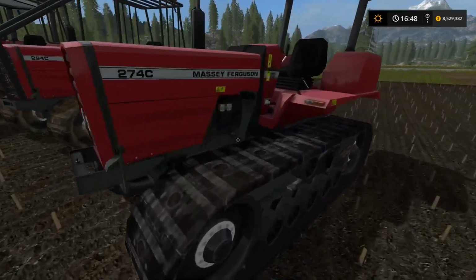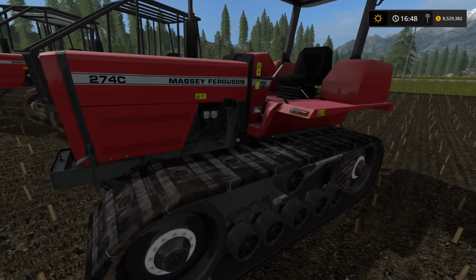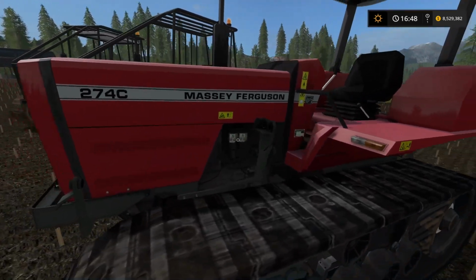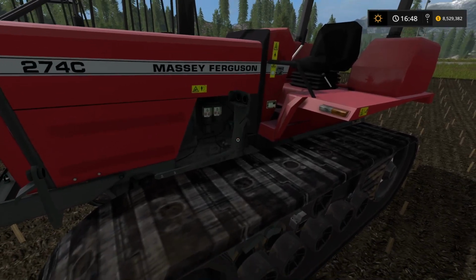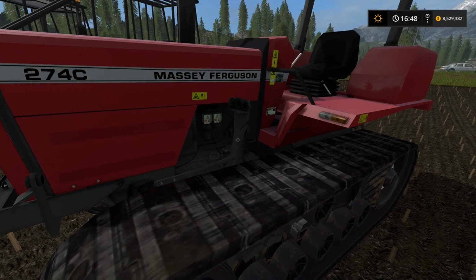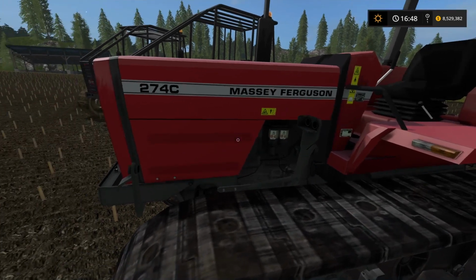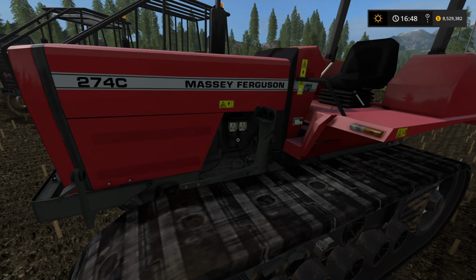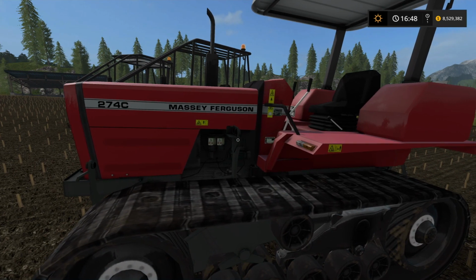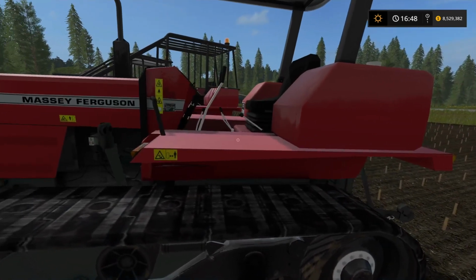So the second one I've got is also a 274, so it's a 66 horsepower. This one I've got just here, you can see front loader attachment on it. You can use it almost like a little mini bulldozer if you want to, get a front bucket on and that kind of thing. If you're going to run a Seasons mod, if you can move snow around, I don't know yet. On PC, I don't play PC, but I'm assuming you will be able to.